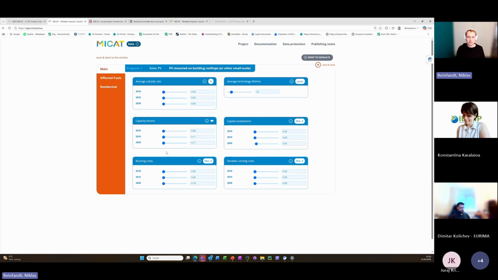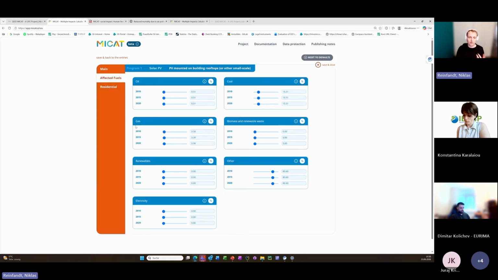So we have some main parameters, for example, capacity factors, running costs, and variable running costs, which are now additional to the general investments. So these are new due to the renewable module. We have again affected fuels.